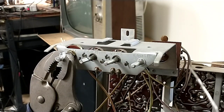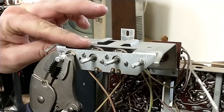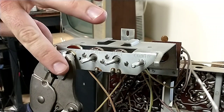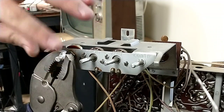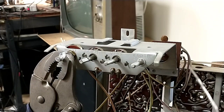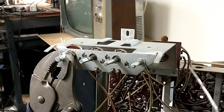So there's the amount that I removed. We come back here. That's warm. I can touch that. That's not too hot. So the heat sink did its job. And now I do need to go about shaving this down so that we can get the knob on it.